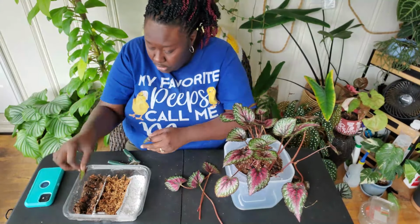So I'm going to try to come back. I always say 2 weeks for some reason, but it winds up being a little bit longer, so I would like to check on her 3 weeks out. We can see where she's gone, if there are any roots, and possibly make some comparison between the substrates, or we could just look at it and find out that maybe all 3 substrates work equally well. So we're going to check back and see what the outcome is in 3 weeks from now. I'll see you guys then.